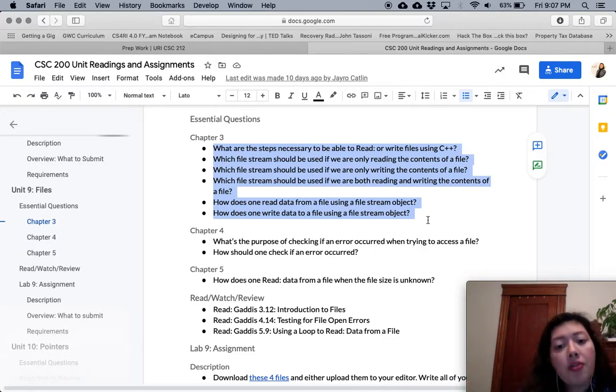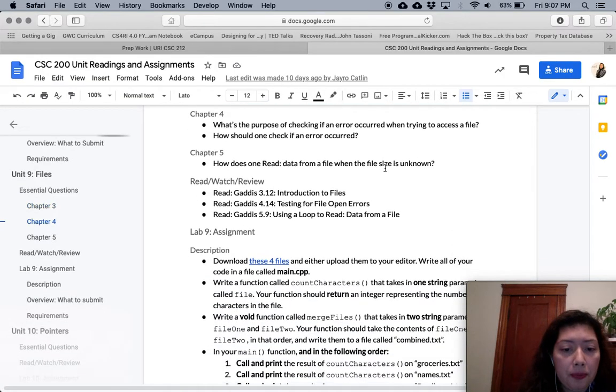So copy these down into a Word document, a Google document, a text document, or write them down in your journal or notebook, whatever you want, and write the answers for them. That way you can also create a document for yourself that's an easy reference for later, right? If you essentially make a cheat sheet for yourself, that can be super useful.